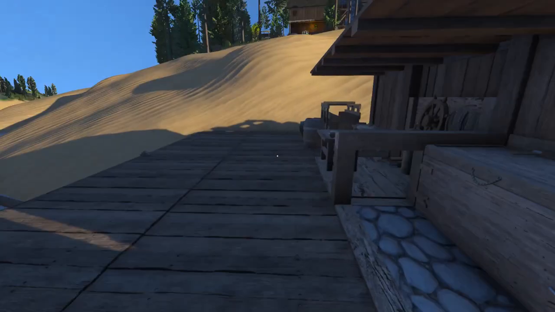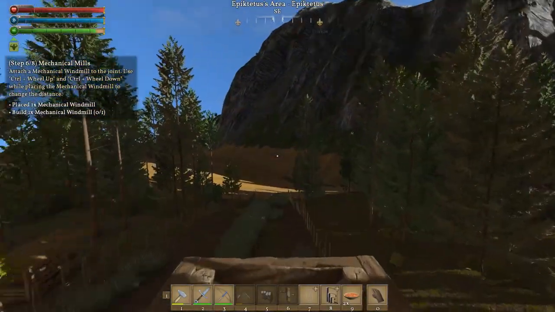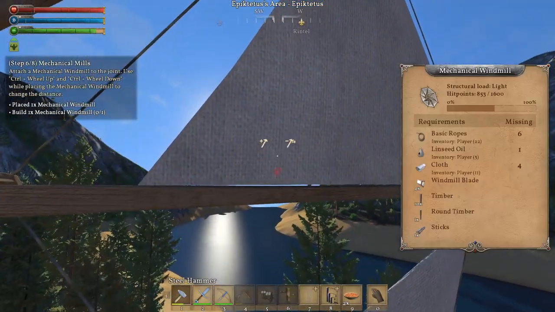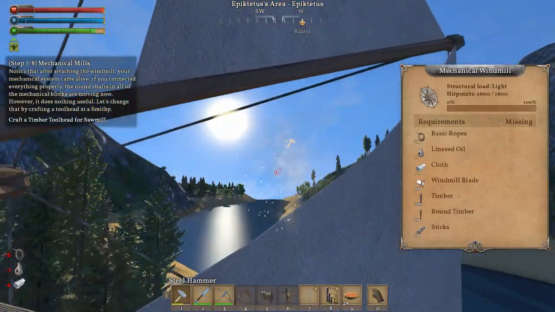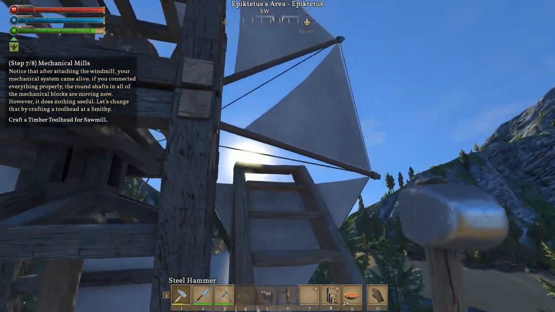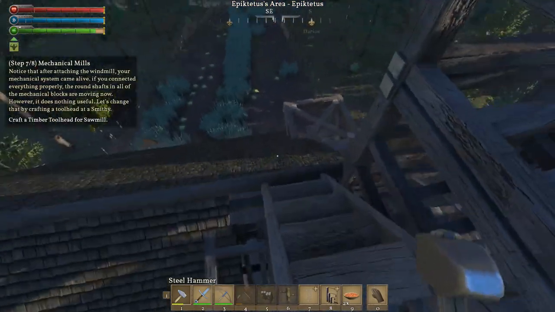Any second. Yeah. Up the jankety tower, across the roof, around, and go. Beautiful. Tool heads unlock. Craft a timber tool head for a sawmill. Yes.